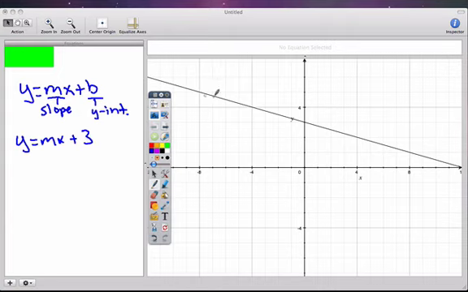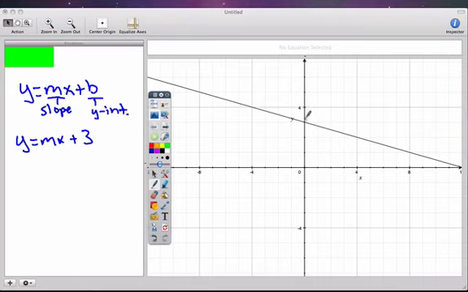In order to figure out the slope, we need to find 2 points on our line, and we want those 2 points to have coordinates that are integers. What that means is we don't want to pick, say, this point, because that point doesn't have coordinates as integers. It's going to be 1 point something and 2 point something for the coordinates of that point. That's no good. We want integers for our coordinates.